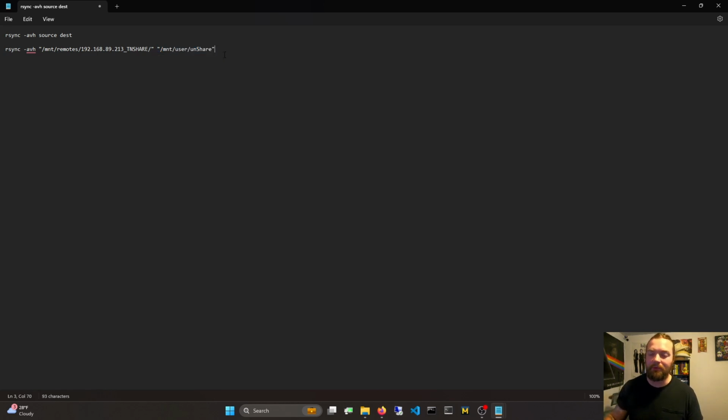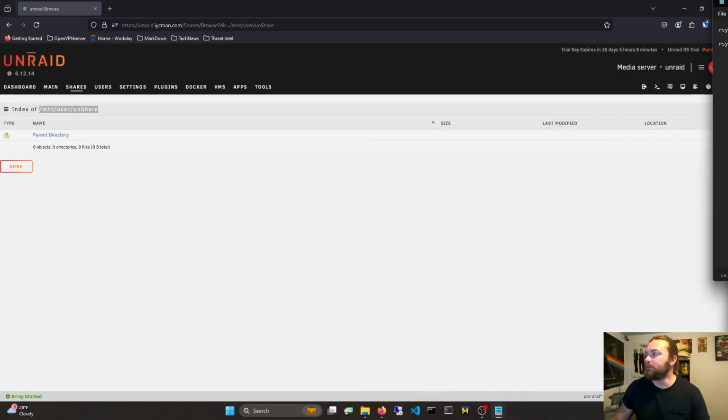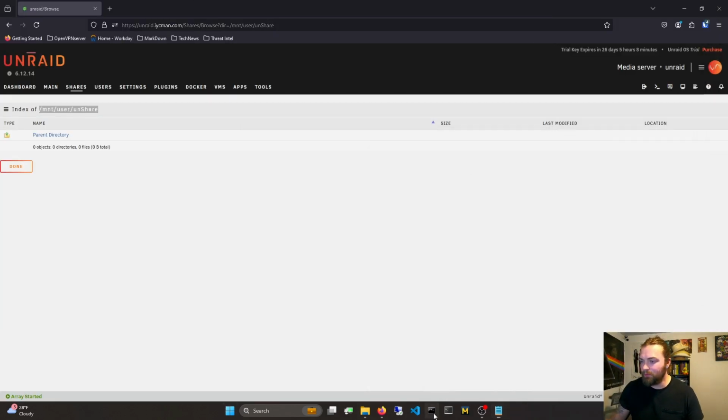A lot of people use spaces in their file directories. I try to either do camel case, where they're all squished together but I give a capital letter in the name, or an underscore, or XYZ. So I try not to use spaces, but if you do use spaces, use quotes. And then that's going to be the command we type in.